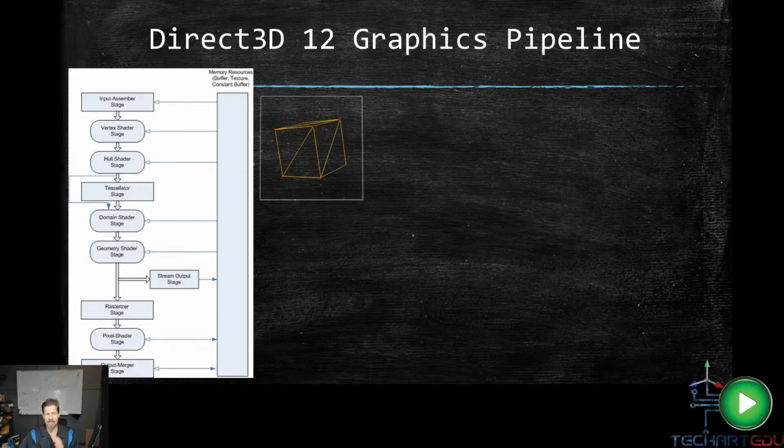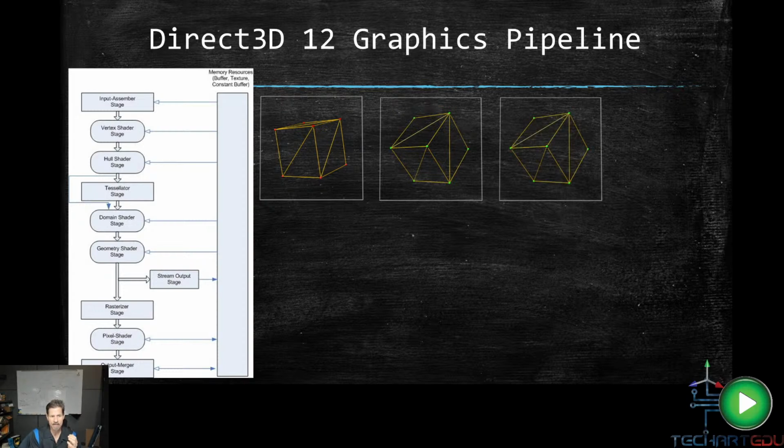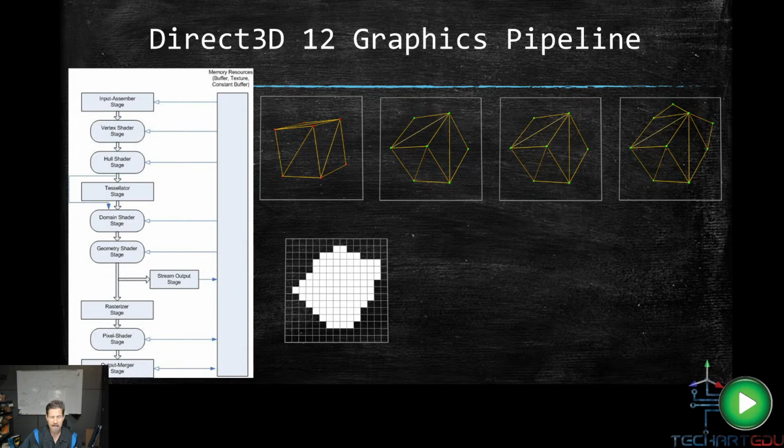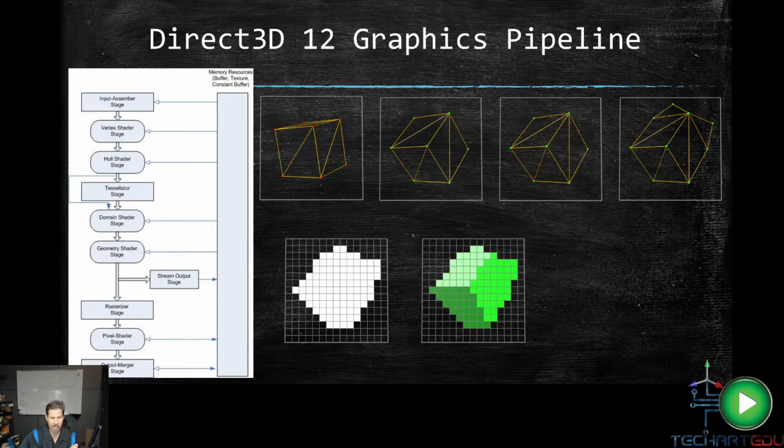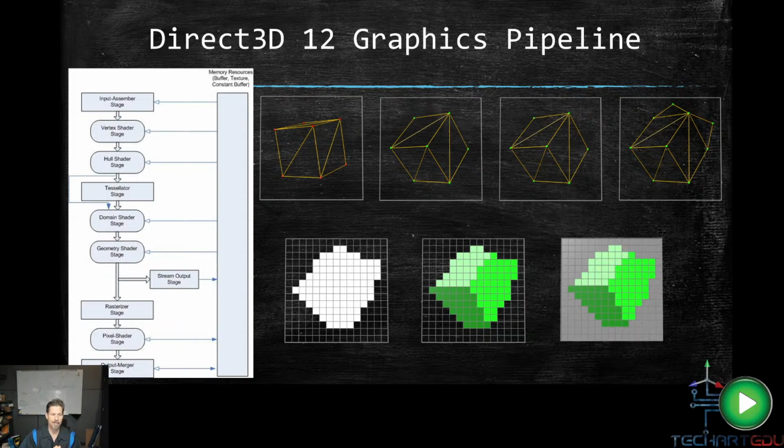The first stage is the input assembler stage. The second stage is the vertex shader stage. The third is the hull shader, or the tessellation stage. The fourth is the geometry stage. Then we go on to the rasterizer, then to the pixel shader, also called the fragment shader. And then finally, we wrap things up with the output merger stage.